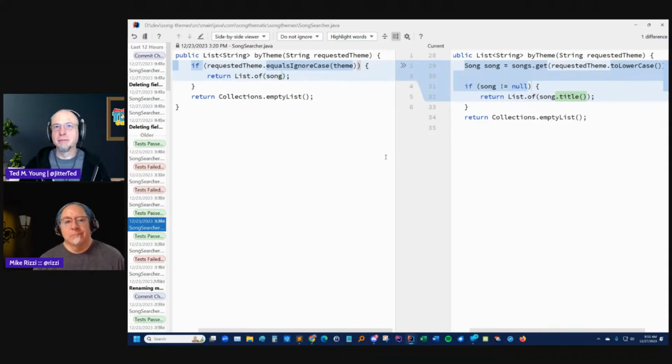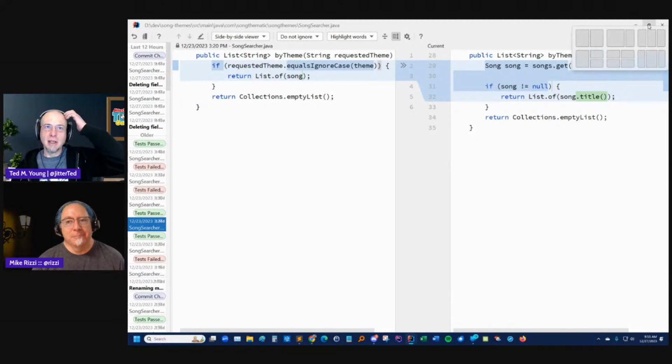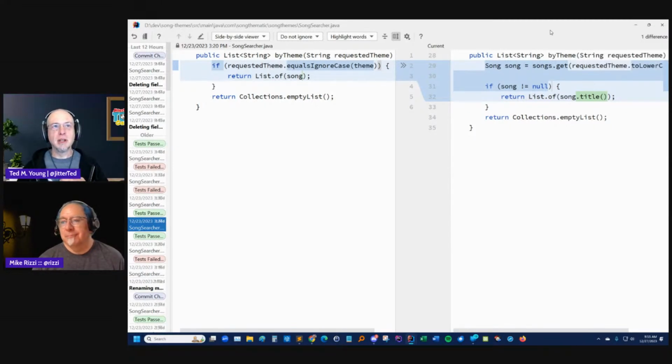Anyway, I just wanted to bring that up because we literally changed the implementation and all our tests passed, other than the case which we had lost. But that probably was a case, no pun intended, of insufficient testing. And this is the hard part about TDD: how many tests do I write?